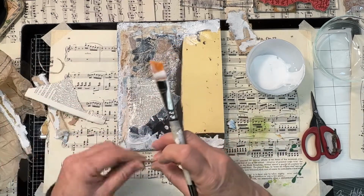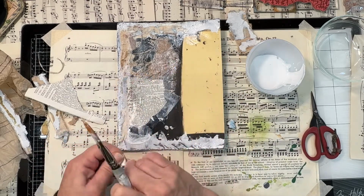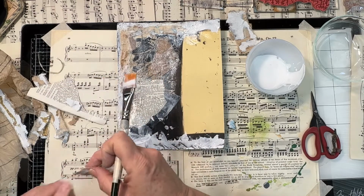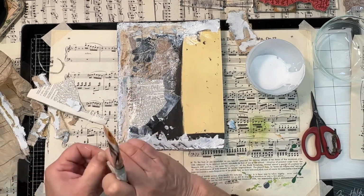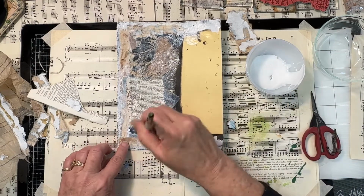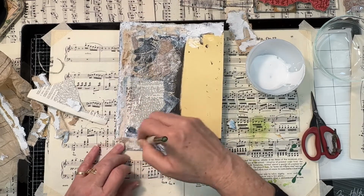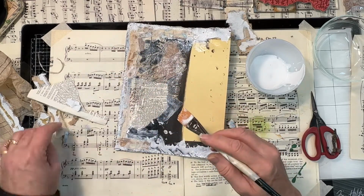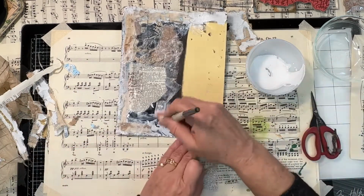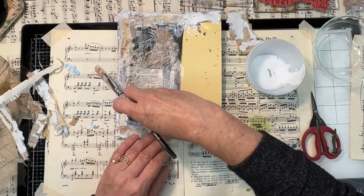Oh, here comes Tycoon. Can you hear him snuffling and snorting? How is the sunshine, buddy? I would show him, let him say hi, but that would be hard for me to move the camera around. There we go. So he and Ozzy were outside laying in the sun. It was freezing cold again this morning. I'm kind of all over the map talking here, but it was really cold this morning. 25 again this morning. And now the sun is out and I think it's 37 instead of 24. So that's good. That makes it nice. So the boys were out there soaking up the sun, just wandering around.